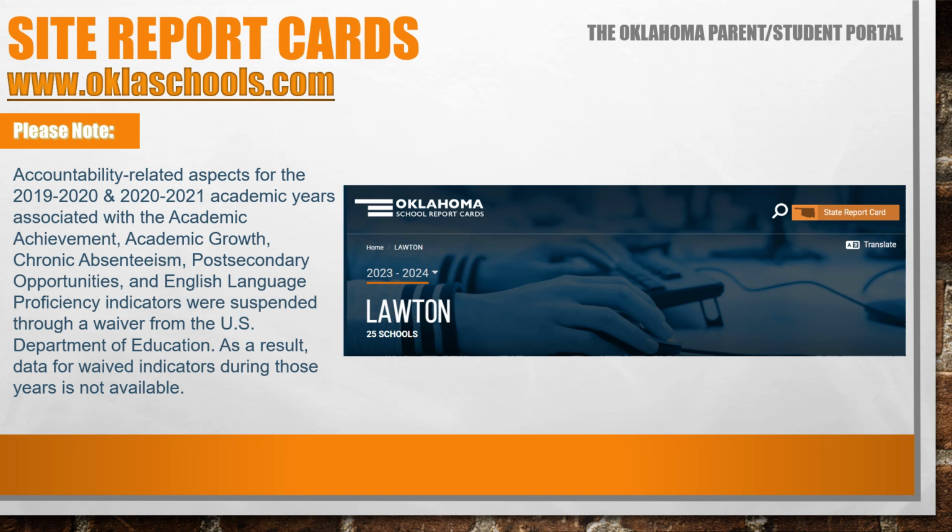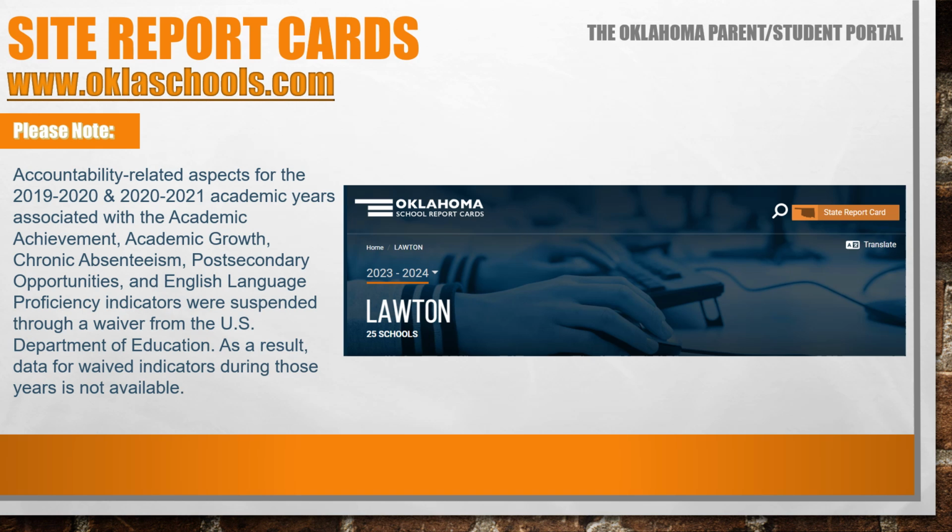Please note, accountability-related aspects for the 2019-2020 and 2020-2021 academic years associated with the academic achievement, academic growth, chronic absenteeism, post-secondary opportunities, and English language proficiency indicators were suspended through a waiver from the United States Department of Education.